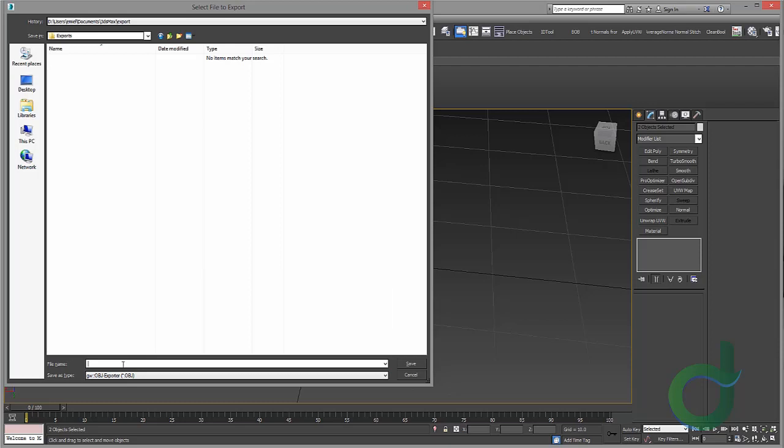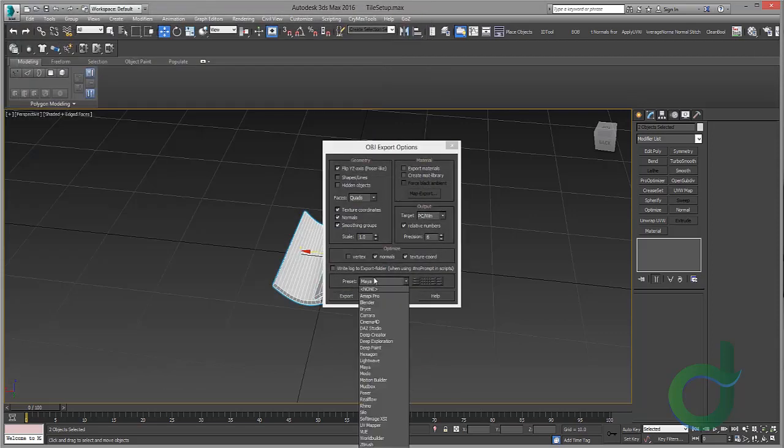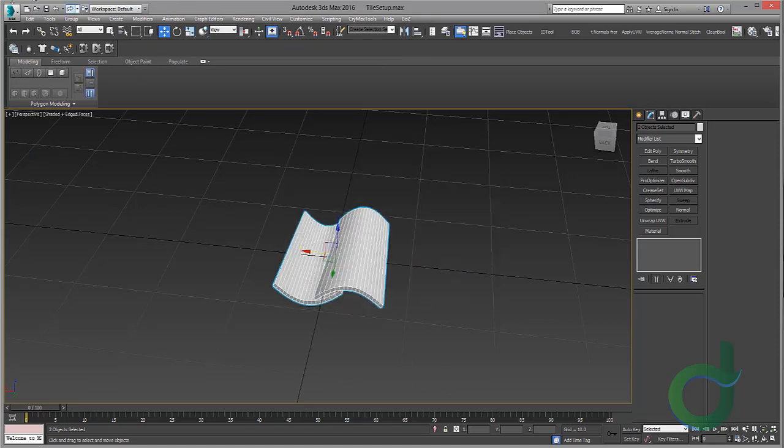And I want to call this base tile underscore 2Z. That's how I always say it, 2Z or 2max, so that I remember which way this one had to go. And I always set the preset to Zbrush, because that's the fastest way. Done. Let's save.